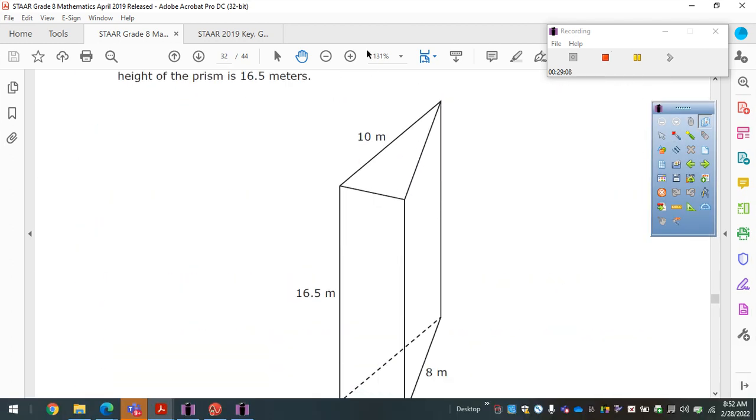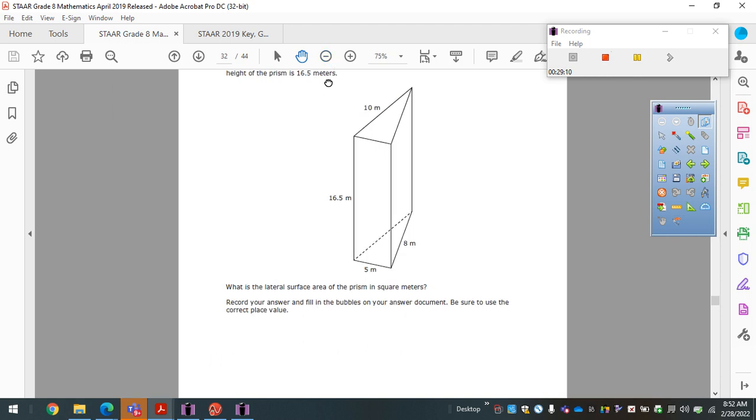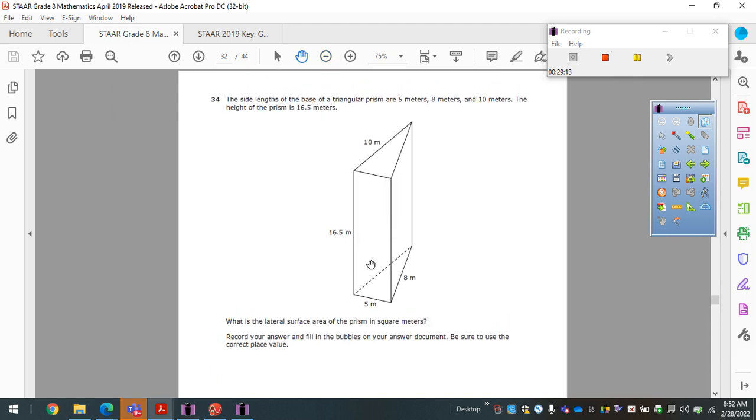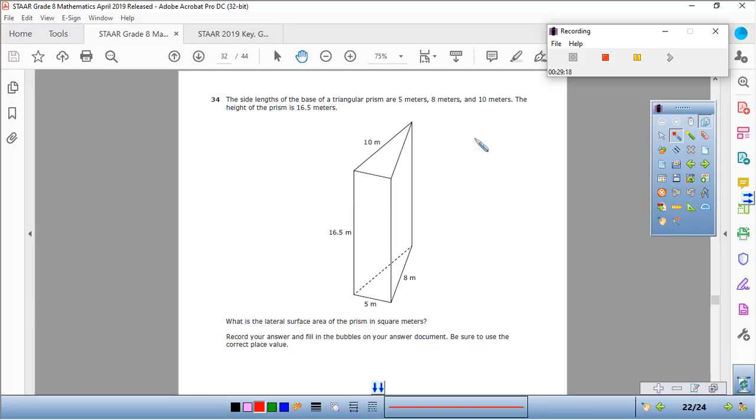Just go through it slow. Don't freak out. Oh, whoa. What in the world is this thing? What's this thing called, guys? Anybody know what it's called? Triangular prism. So the thing is a triangular prism, so your triangle is going to be your base. Once you say that, the question is saying yada yada. Lateral surface area is going to be pH. So surface area is equal to pH.